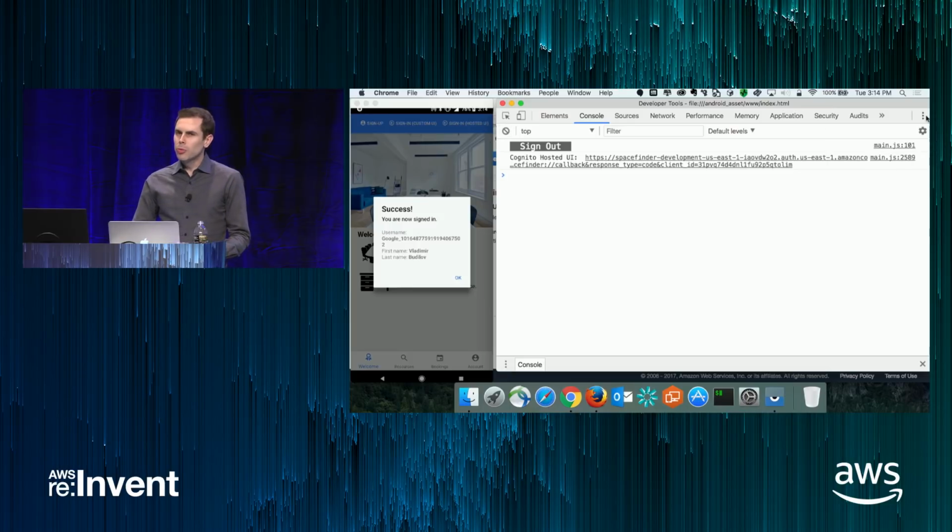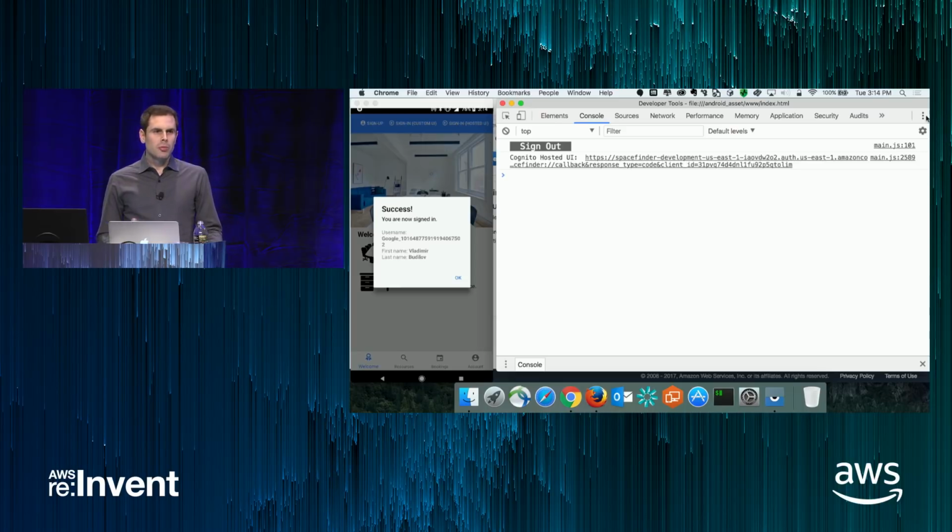Now, because it's a mobile app, especially if you were doing a SAML response directly, SAML only supports a redirect response or a post back to your client. Well, on a mobile device, neither is an easy option. So Cognito actually intercepted that post response from the SAML provider and provides us a standardized set of these JWT tokens that are always the same regardless of where you came from. And then we get the callback actually from Cognito itself to actually do this sign-in.